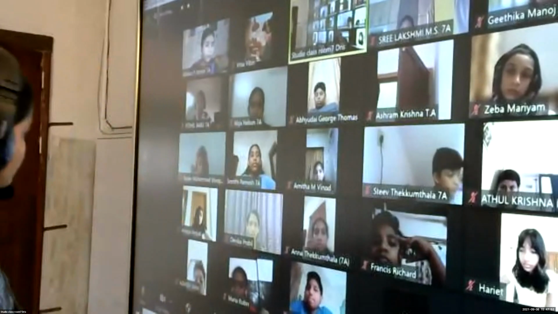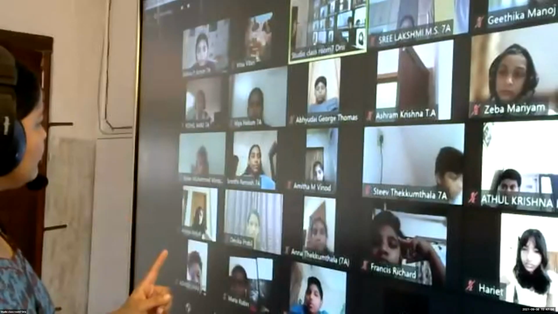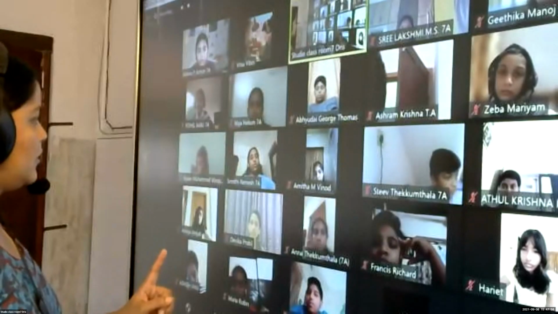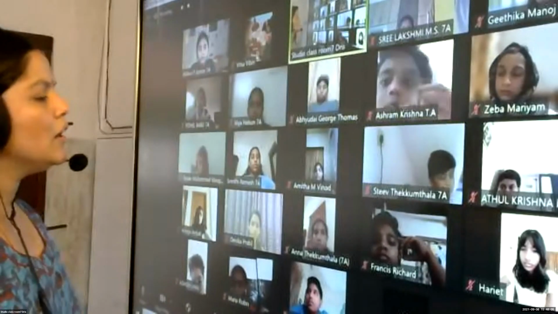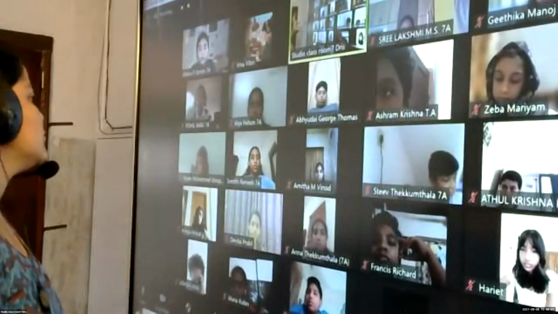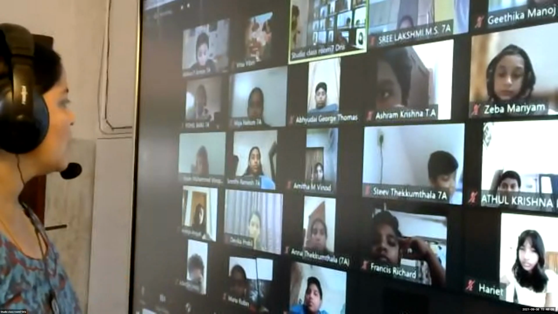my portfolio for English is ready, Malayalam is ready, Hindi is ready. Ma'am, so we need different portfolios for different subjects? No, one single file with different folders. Ma'am, what is a portfolio? Subject folders. Plastic folders; if you don't have plastic folders, you can keep a paper in between to separate subject-wise. Only one paper file is enough for all subjects.